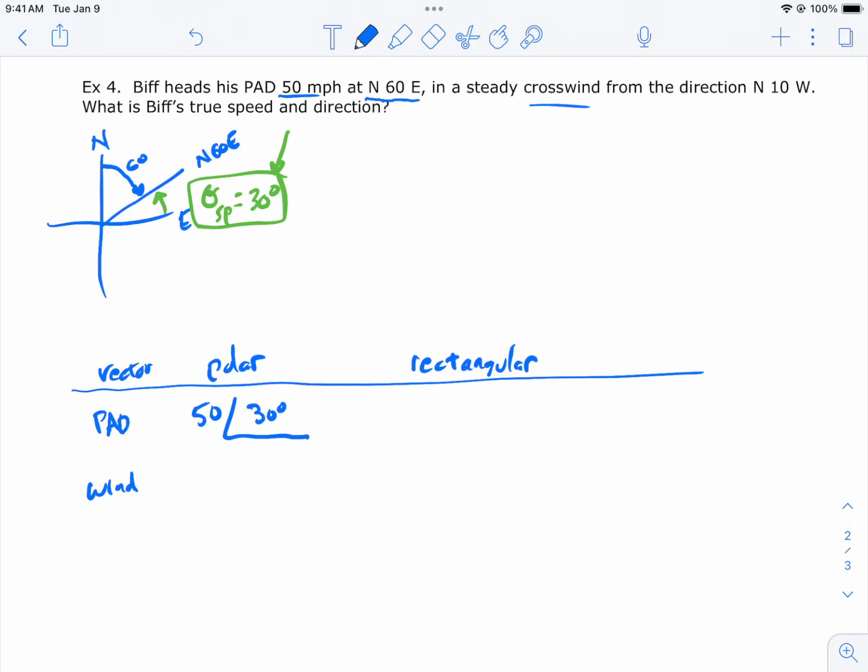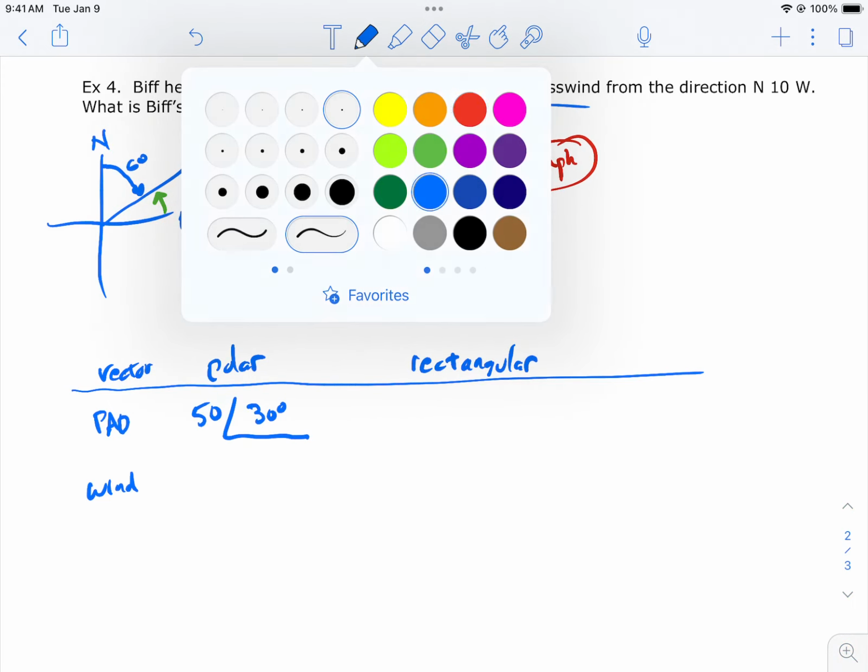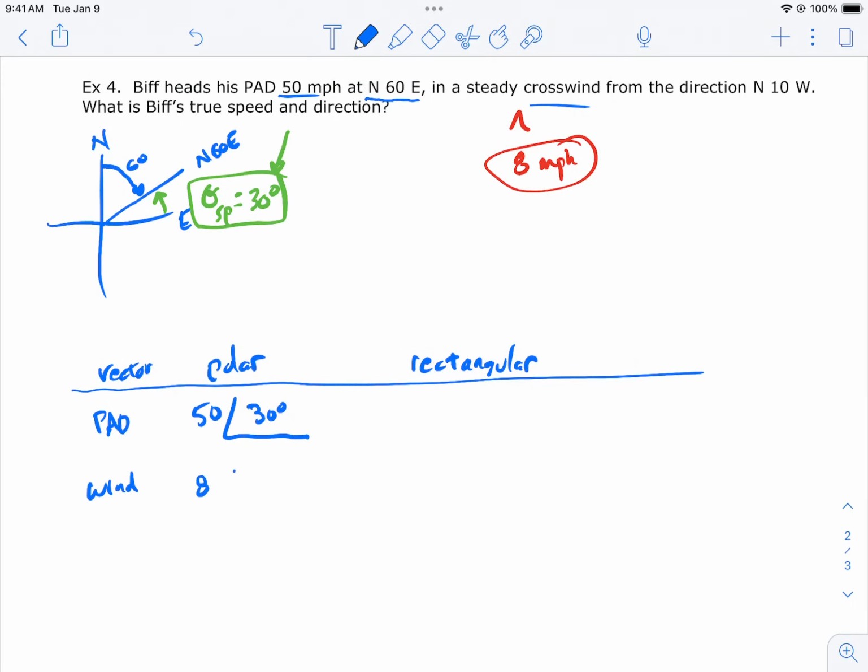Now the wind, in a steady crosswind. Hey, how fast is the crosswind? I remember how fast the crosswind is supposed to be. It's supposed to be 8 miles an hour. So whoops, I forgot to add that in there. It's a good thing this isn't your homework, huh? So anyway, I'm sorry. I was supposed to put 8 miles an hour in there. So he's in a steady 8 mile an hour crosswind. So the wind has an r, so to speak, of 8.